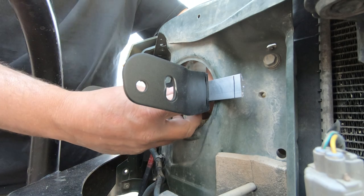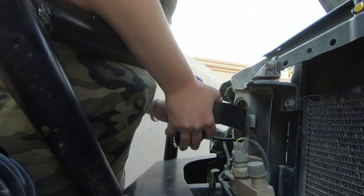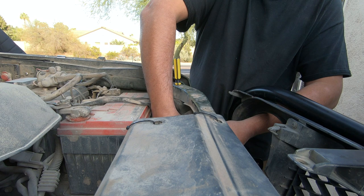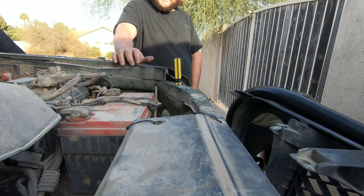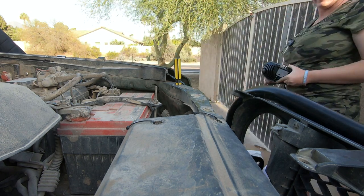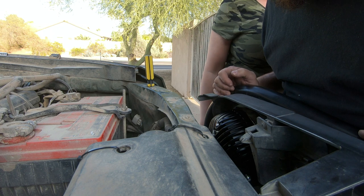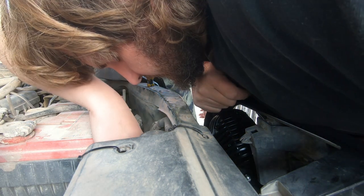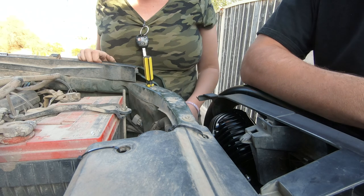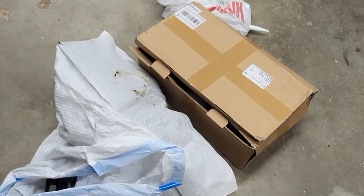Once we got the headlights installed, we realized this actually wasn't going to work. The way that it was mounting, there was no support for the turn signals and there was no support for my grill. The lights were basically pushing the grill away, making it very hard to open my hood. So I did run these lights for a little bit of time just because these were the only lights I had. And I got a bunch of people flashing me their high beams. Why? Well, because they're basically LED off-road spotlights. So yeah, they were a little too bright and not the greatest for headlights, but really good if you want off-road lights. But I eventually got a better set of headlights that I put in, and now I'll show you that part.